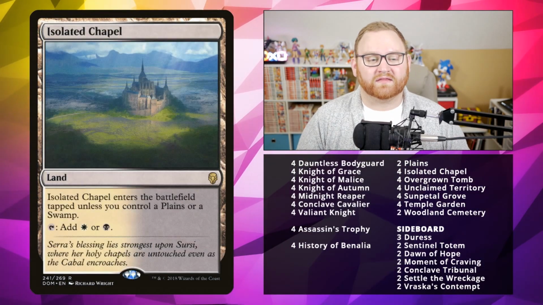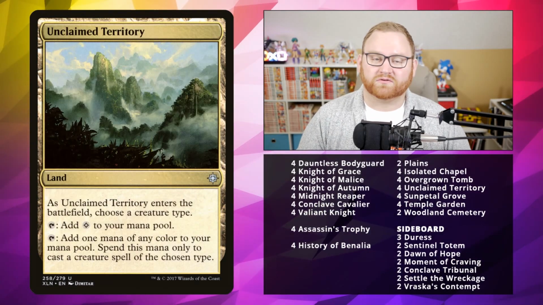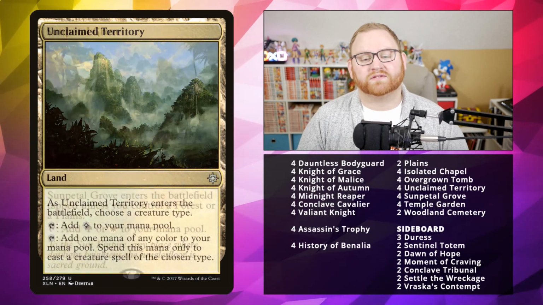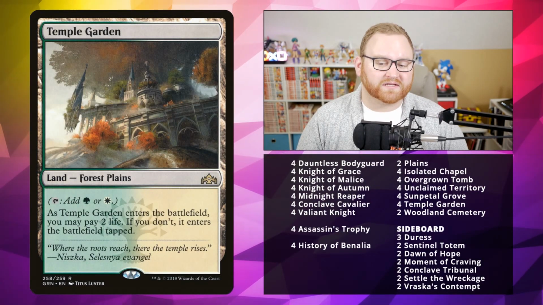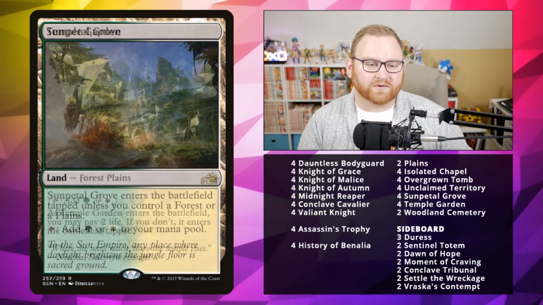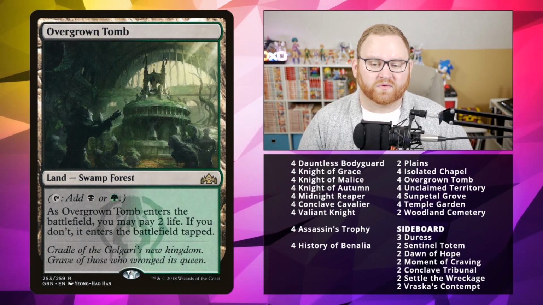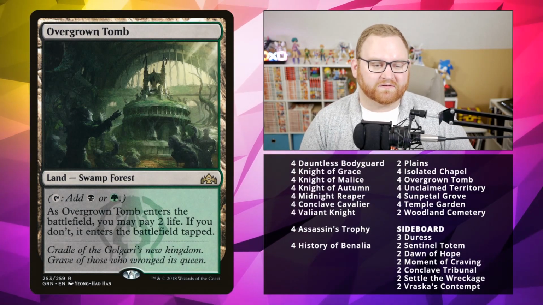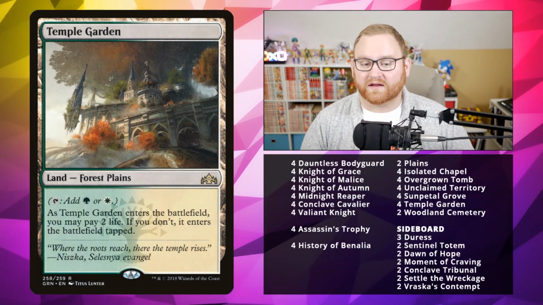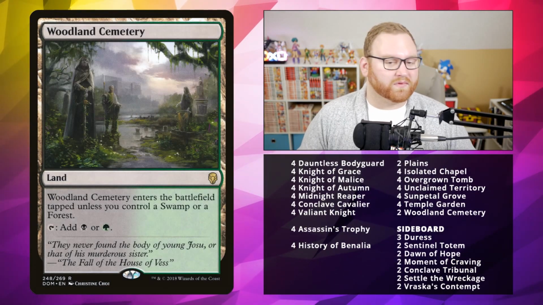We've got 2 lands, and then of course the 4 Isolated Chapel, 4 Overgrown Tomb, 4 Unclaimed Territory, which is the card that's very important in this deck list for us, 4 Sunpetal Grove, 4 Temple Garden, and 2 Woodland Cemetery. So you'll notice there's a lot of white and green in a lot of these cards here. And of course, with the Overgrown Tomb and Woodland Cemetery, there's about 6 different black sources for us in the deck list, which is not bad at all, and actually quite fine for us for the most part.